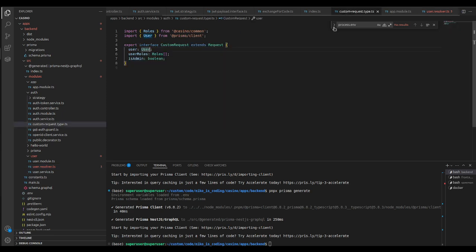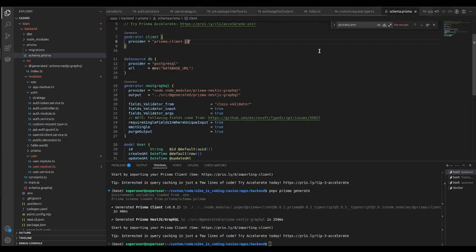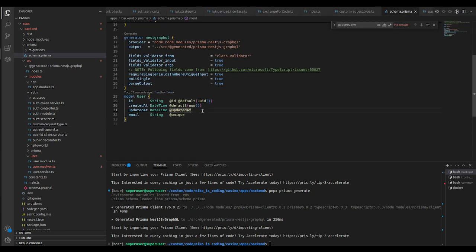Right now we don't need it. If we go into the Prisma schema here, we could do stuff like this. For example, we can add a hide field, and this allows us to create a type without the email field. This comes in handy when you have complex schemas or when you want to add custom validation to your Prisma schemas.